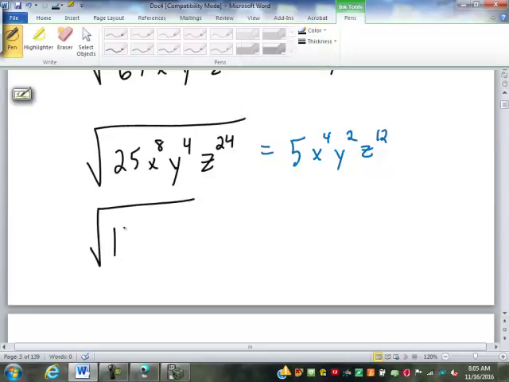We can have this situation. There are 2 ways we can handle this. We can do the square root of 16, which is 4. Square root of x to the 5th, we make it x to the 5/2, or x to the 2.5, if you want to put it that way. Y to the 11th, same thing. Y to the 11/2, or 5.5, however you want to write it.